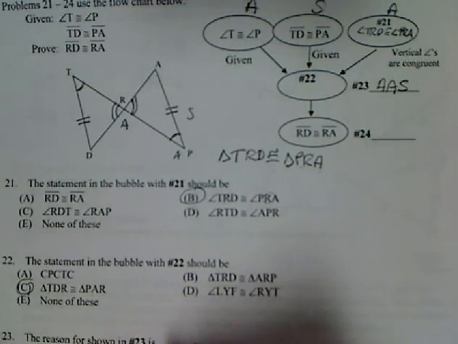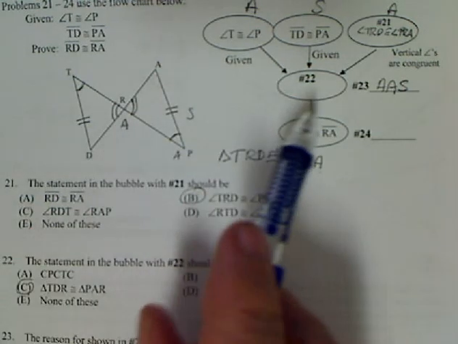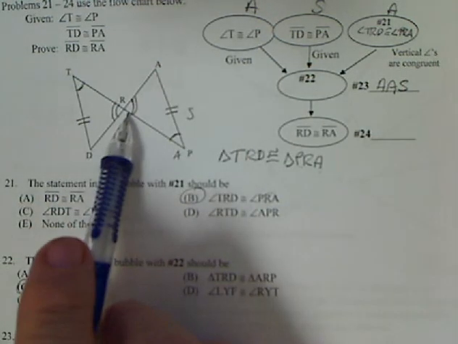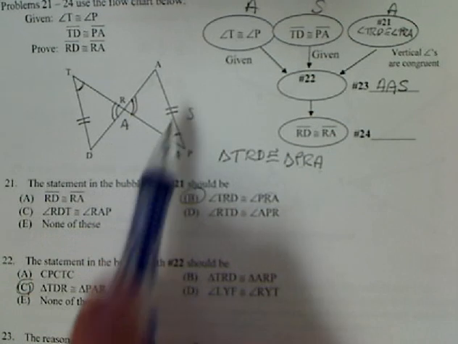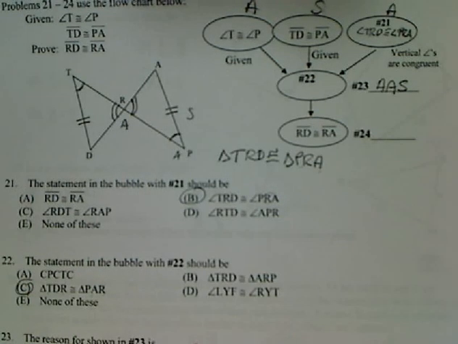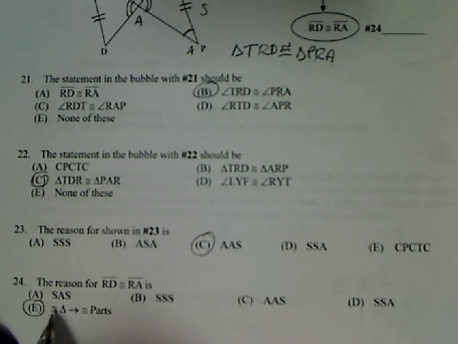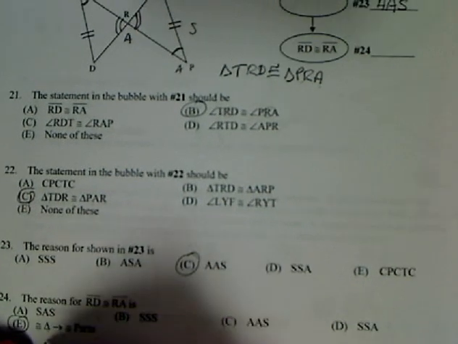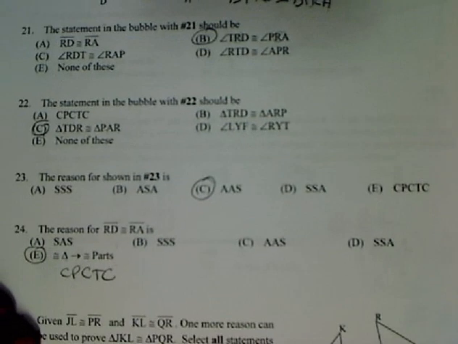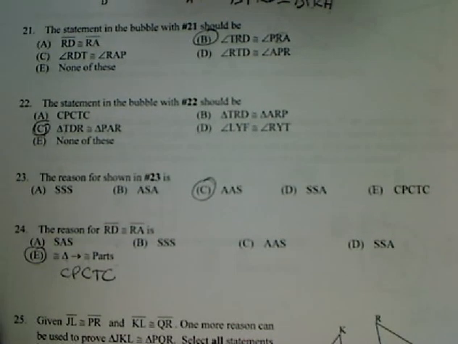Then, reason for 23, again, you look at your figure, not at what happens up here. You look at here. This is angle, angle, side. Then finally, the reason why these are congruent. Once you've shown congruence, then there's two different ways you can actually write it. You could do congruent triangles lead to congruent parts, or you could also see it as CPCTC. So both those are accepted. Congruent parts, congruent triangles are congruent.